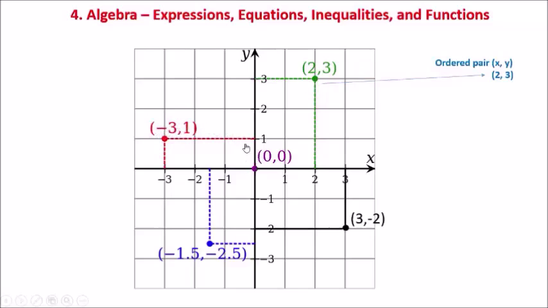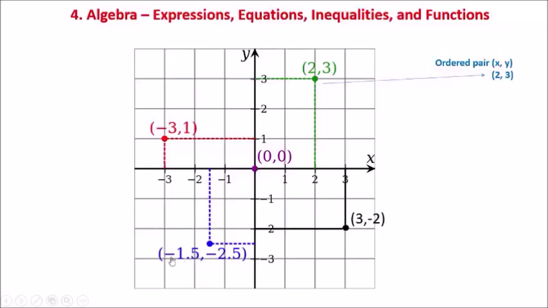So from the origin, because it's minus 3, you go left 3 units, and then y equals 1, so you go up 1 unit, okay? Either you can go up and then go across, or you can go across and then go up. That's okay. Either way you can go from the origin, but the key thing is ordered pair means that x is minus 3, y is 1. So you need to remember that all the time.